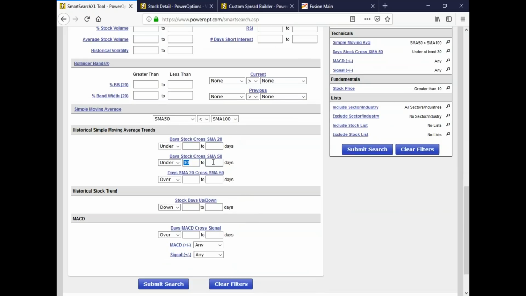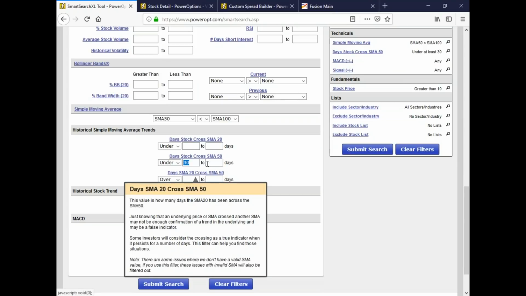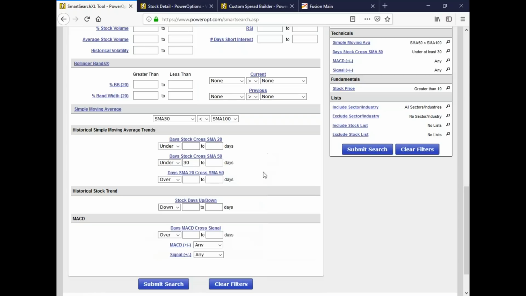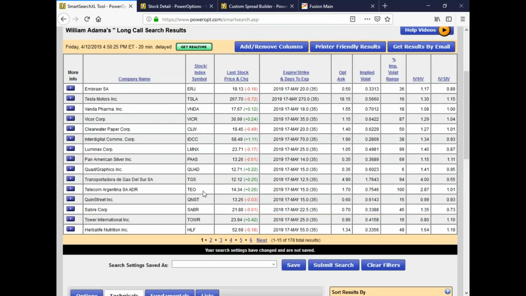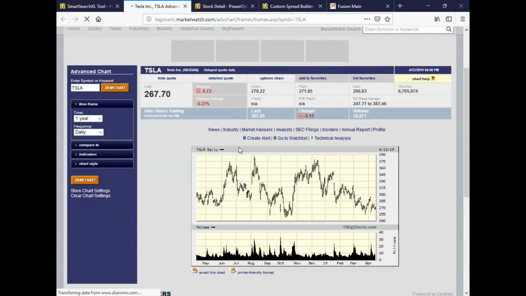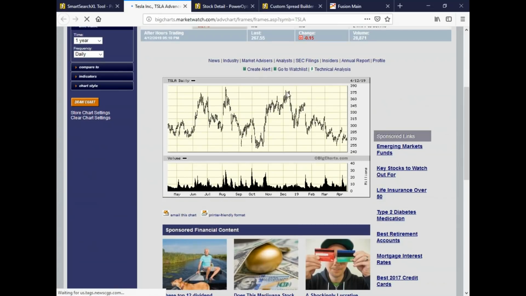Try using that stock cross under the SMA 50. Or you could use the 20-day below the 50-day, but I'd stick with just the 50-day. Look for the number of days down. Start with 25 or 30. Go from there. Okay. Let's just take a look at the stock chart for Tesla. I haven't looked at it in a while. Is it 90 days down? Yeah, it's got a lot of jumps, though. Not what you're looking for, but draw a straight line down almost, right? And just say boom.